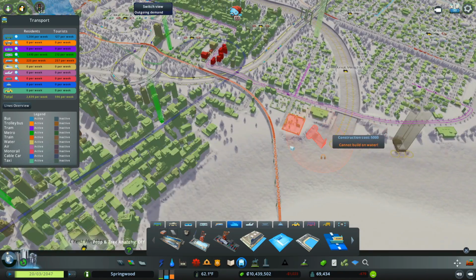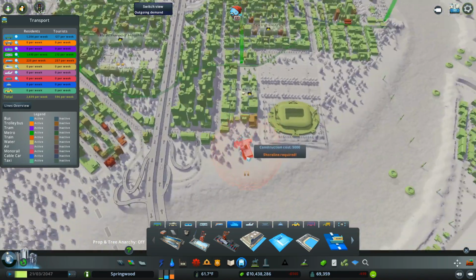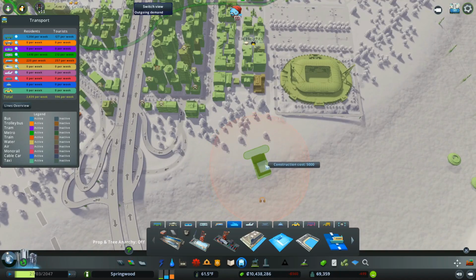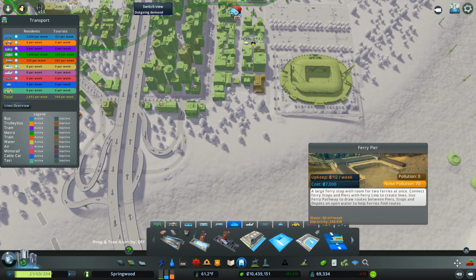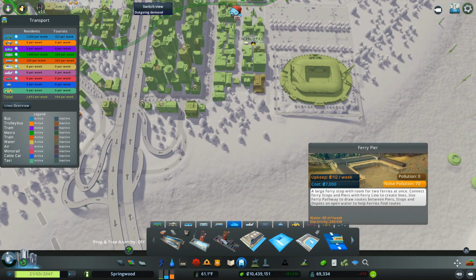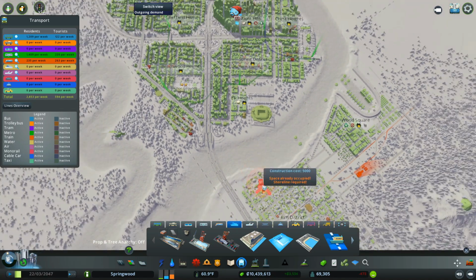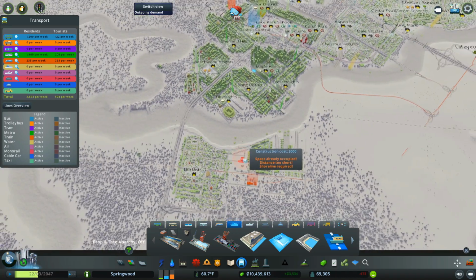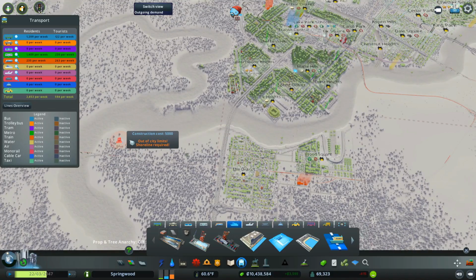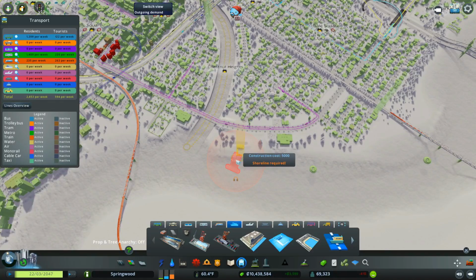Let's add one here. I'm definitely going to add one into here. Let's see. So we have a ferry pier, which is a large ferry stop with room for two ferries at once. Connect ferry stops at piers. We might want to do that one, because if we continue down this way... Well, no. I think we actually want that to be here.